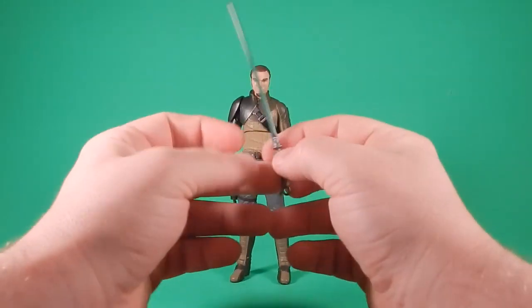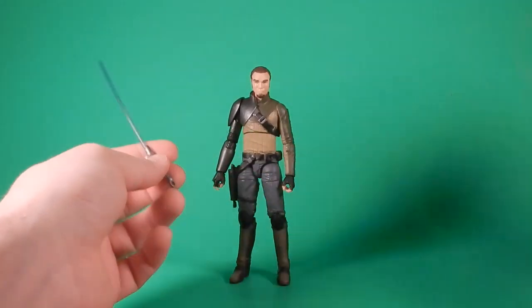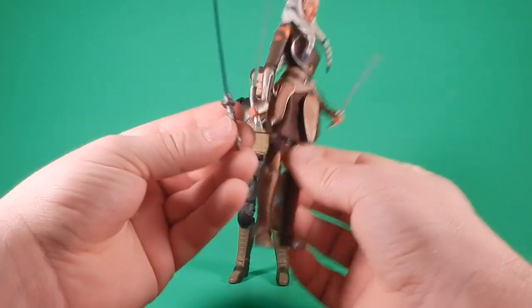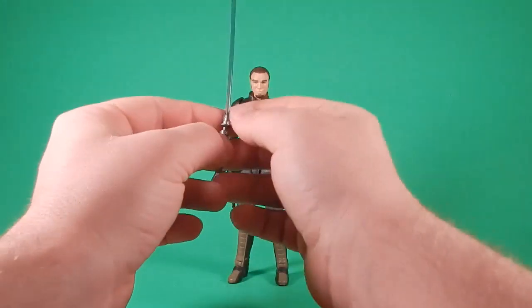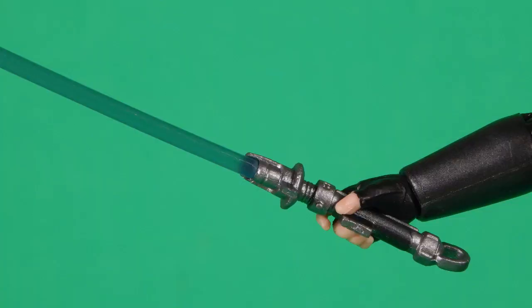Now in the package, I commented about how big his lightsaber is, and it is pretty big. If you compare it to Ahsoka's lightsabers, you can see just the size difference. This thing's huge. And it wasn't until I got it out of the package that I figured out why. Yes, it's a nice sculpt.